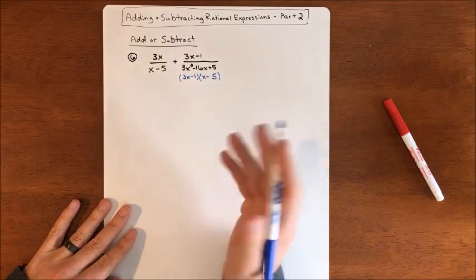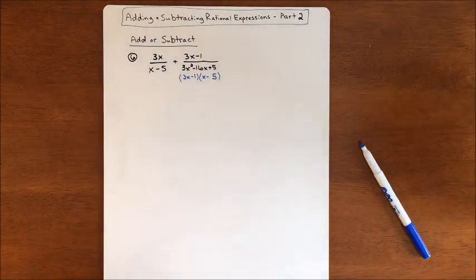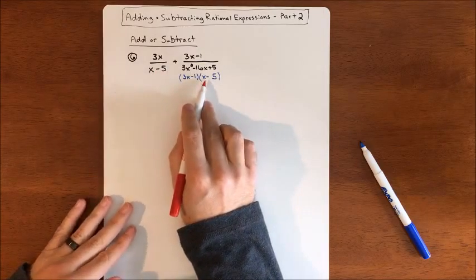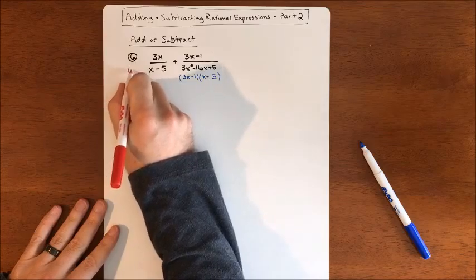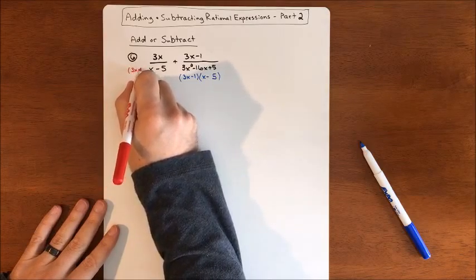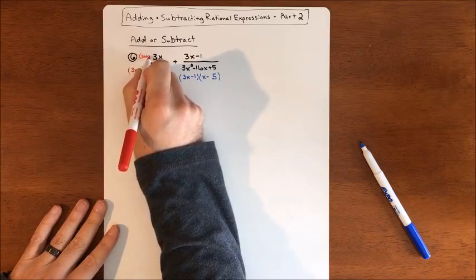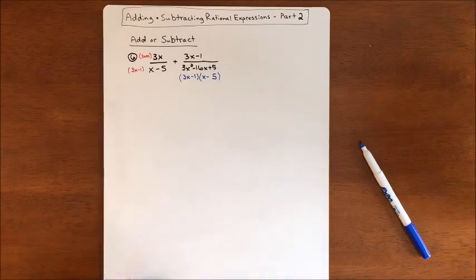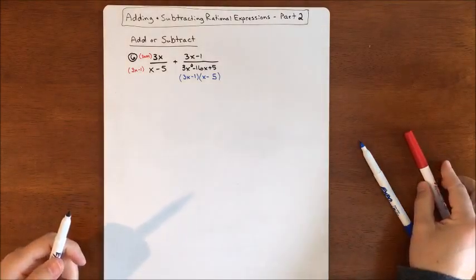Great. So now I can look at what do I have, what do I not have with each of the fractions, each of the denominators. They each have an x minus 1. But they don't each have a 3x minus 1. So this piece needs 3x minus 1. And we'll have to multiply that to the numerator and the denominator. So 3x minus 1 is being multiplied to both.